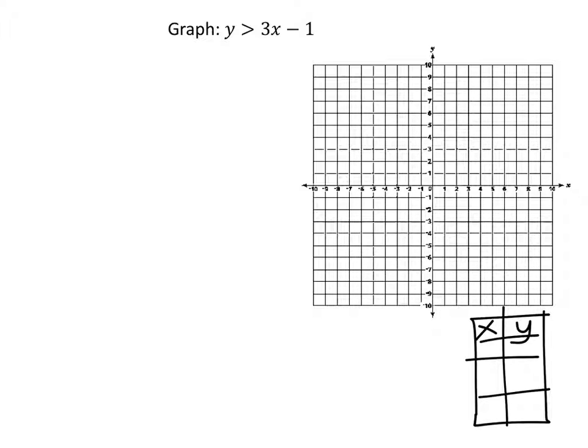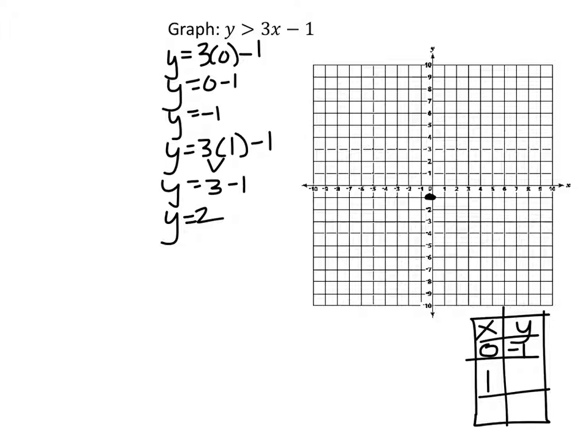For this inequality, again, we're going to start off by treating it as an equality. I'm going to start by choosing an x value of 0. And we'll solve this. So that gives us this point at 0, -1, which is right here. So again, I got that point right there on my graph. Next up, I'll choose another value of x. Let's say 1 in this case. So the equality would look like this. And we'll solve this thing. So the corresponding y value is 2. And we have the point at 1, 2.